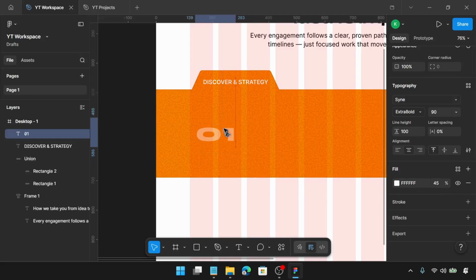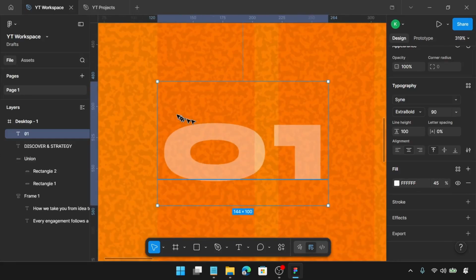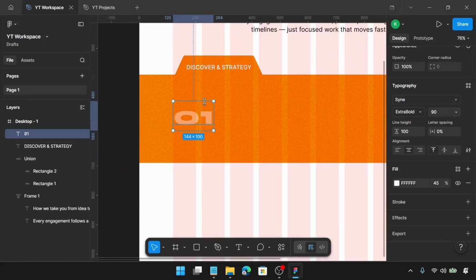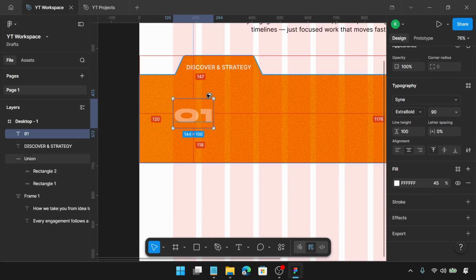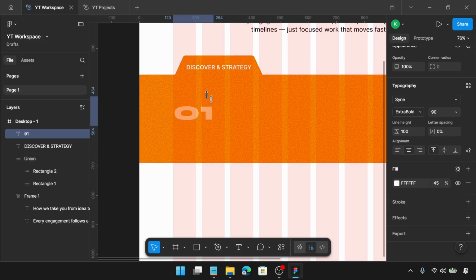Let's move this. I'm going to align it to the edge of the first column, and I want it to be 135 from the top of this rectangle. So I'm just going to keep moving it up till I have 135 from the top and then 130 on the bottom.